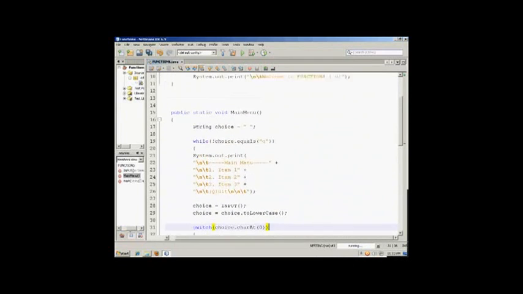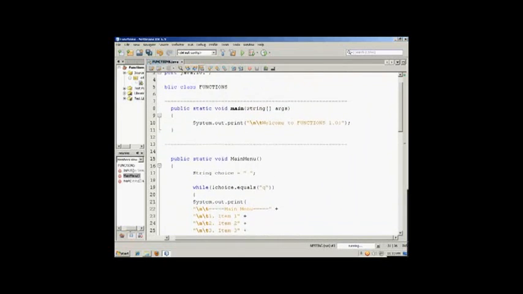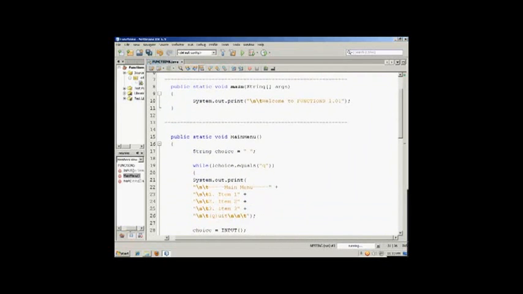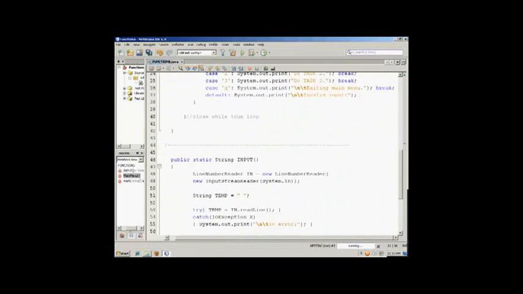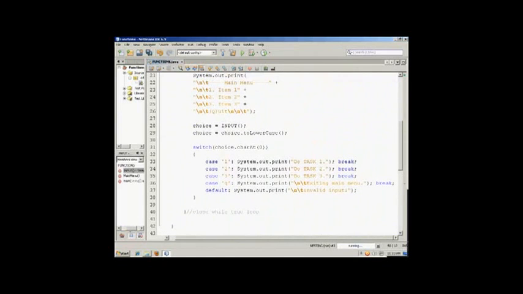So I have my basic widget here. And now to call main menu, remember that a function is a to-do list. It doesn't do anything until we invoke it. So in other words, here input is defined. There's the function signature and its definition. But until I actually invoke it here, it does nothing.